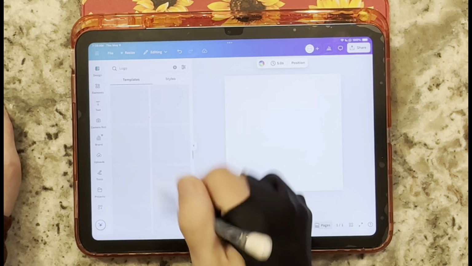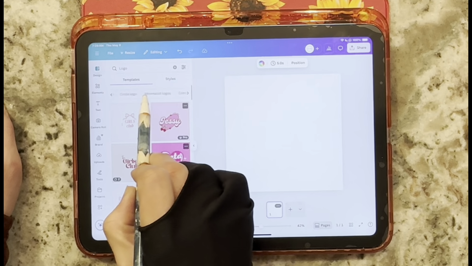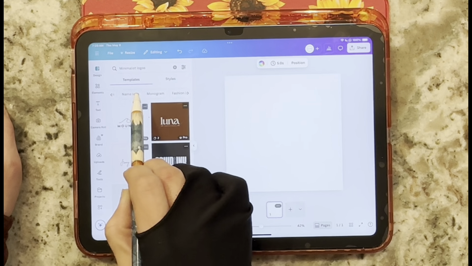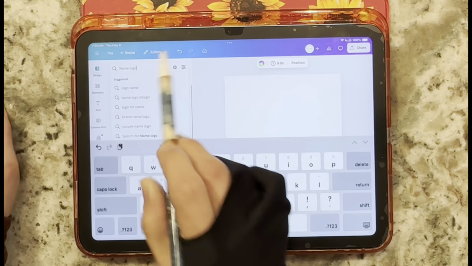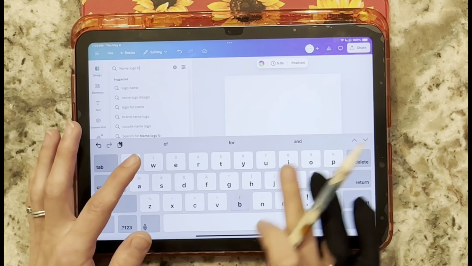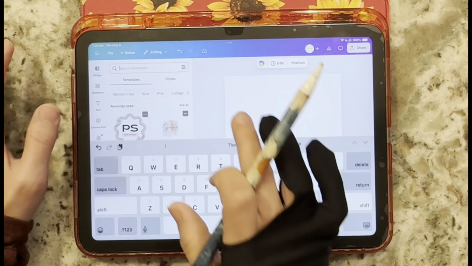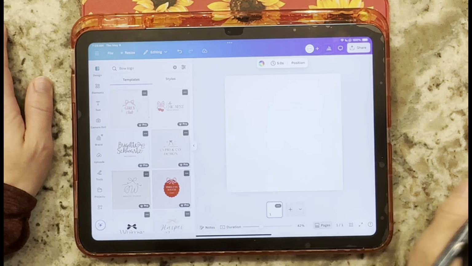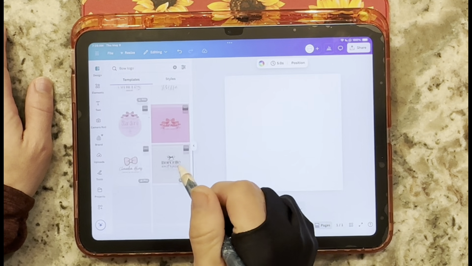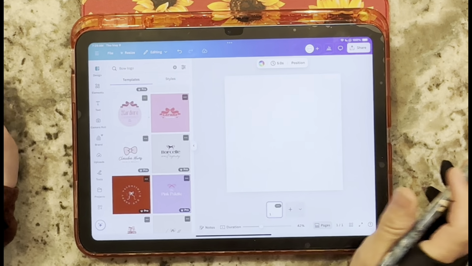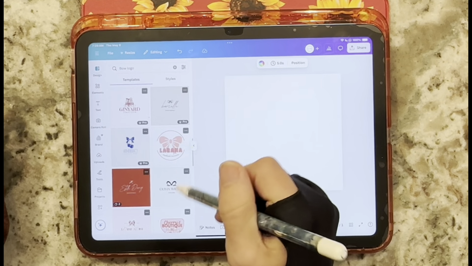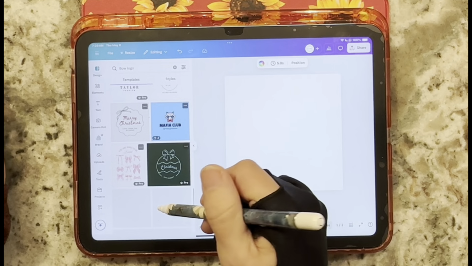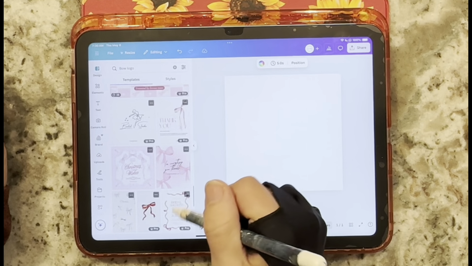It also gives you options up here where you can click on something and look through these types of logos. But because I really like the bow style right now, I'm going to type in bow logo and look through here and see what I would want to work with. You can type in a keyword, like mine is bow. If you're looking for something to put in your logo or have a part of your logo, you would type in that keyword.